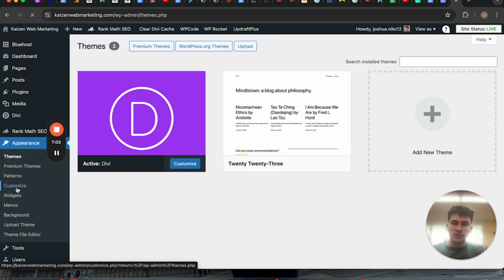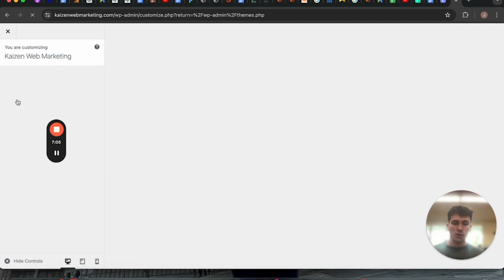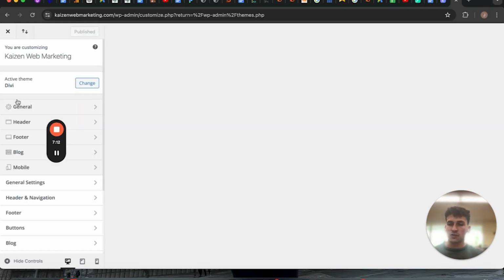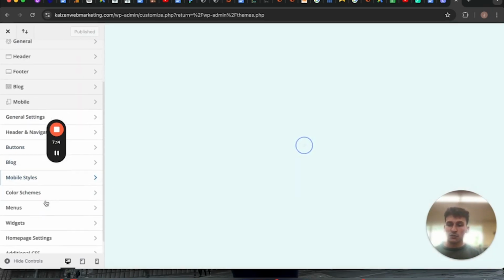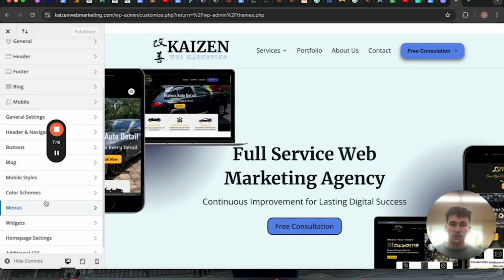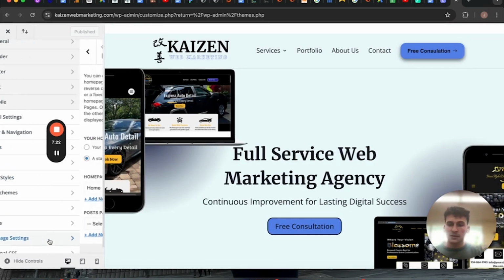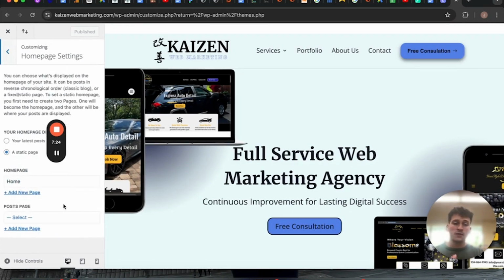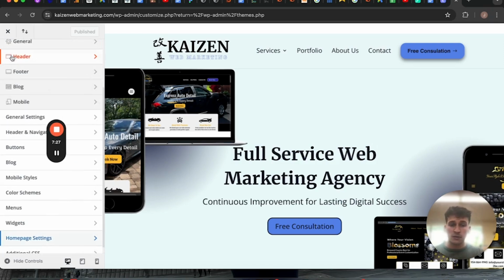And customize is a very important one. This is where, before I make any of my websites, once I download WordPress and everything, I go immediately here, for the simple reason that I change, number one, the buttons. I change them so that when I import them, they're all the same, and I don't have to change the style. On top of that, I change the homepage settings to the home page immediately, rather than the post page. Now, if you're a blog article, you want to change it to the post page, but again, like I said, it varies on everybody.